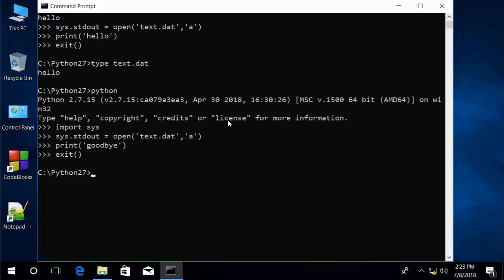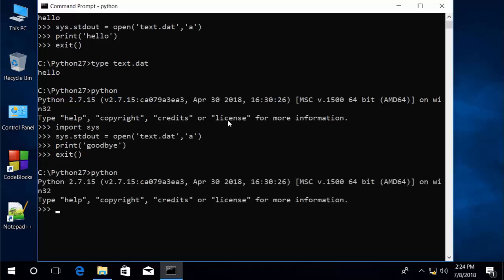So a better way to redirect output, rather than redefine sys.stdout, is to redirect where print goes when we issue the print command, and here's how we're going to do that. First thing we need to do is define a text object. We'll create a new file.